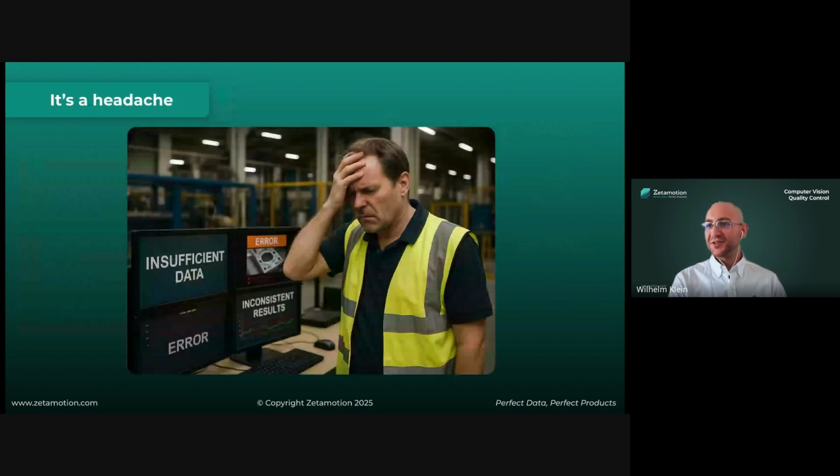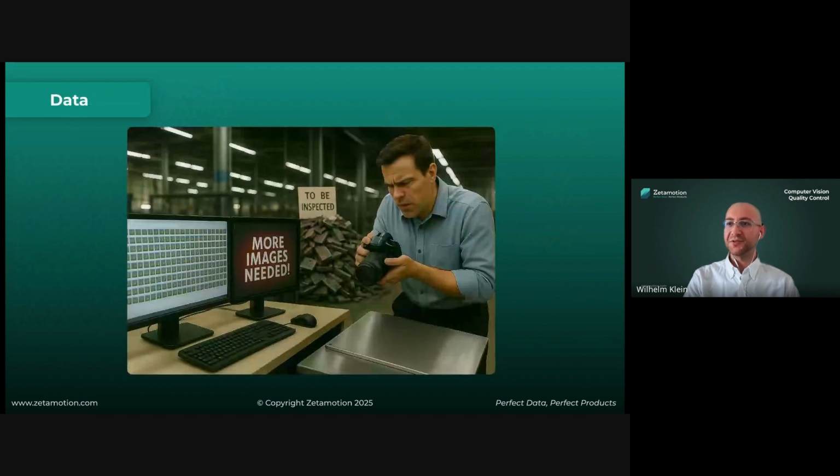But the reality usually looks a bit more like this, right? If you've dabbled with this, you might be able to relate. Some sad emojis here indeed. You may have downloaded one of these platforms before, and these are the stories that we hear time and time again, right? People know the potential, they try to get it to work, they buy some cameras, they set up one of these tools, and then it just ends up being quite the awful experience. And it usually comes down to 3 main problems that we see. The first one being data, right?